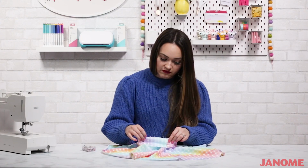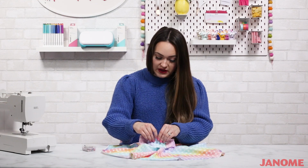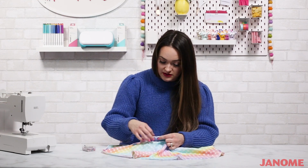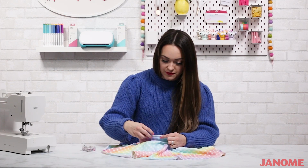Now if you're sewing one of the larger sizes, you may want to use more pins. If you're sewing one of the smaller sizes, you can also use fewer pins because your waistband will be smaller. Now it's time to sew both our waistband and skirt together.